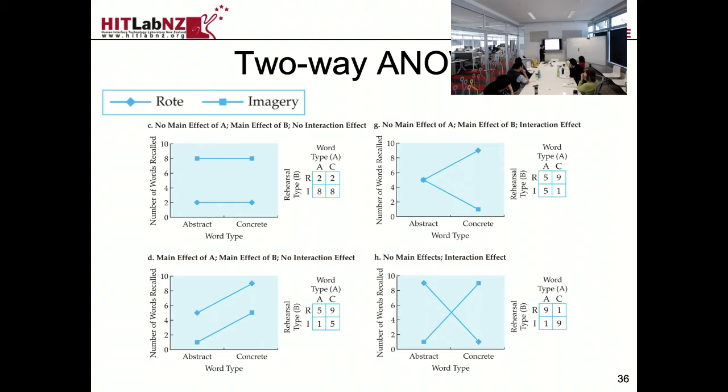No. And when you see your data set actually, then you can make a decision more explicitly. Does it have an interaction effect? Does it have a main effect? So this is really important when you run your statistics.